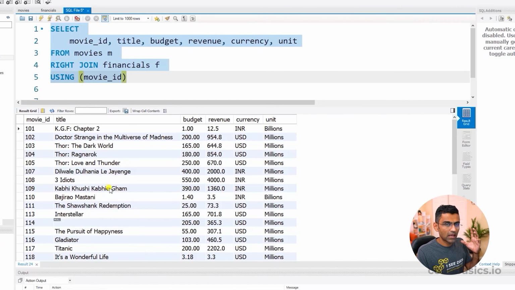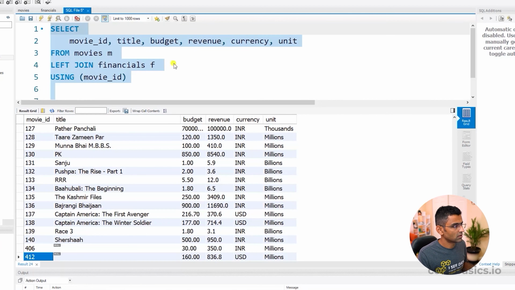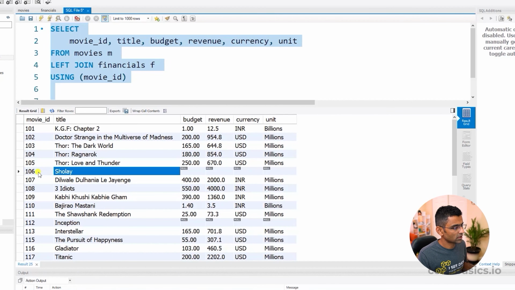So I have a right join. And previously, remember when I was doing m.movie_id, I was not seeing the movie ID for both of these. But now I'm seeing it because it is smart enough to figure out from where to take movie ID. Similar thing will happen when you do left join. When you do left join, and let's say Sholay, right? See, it figured out the movie ID. So this is a convenient syntax. You have to write less code, but this requires that the column you're joining on has a common name, which is movie ID. In real life databases, you will see that you're joining 2 tables, but the actual column names are different. In that case, you don't have any other way but to specify the exact column name using on.